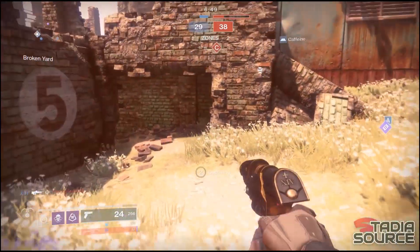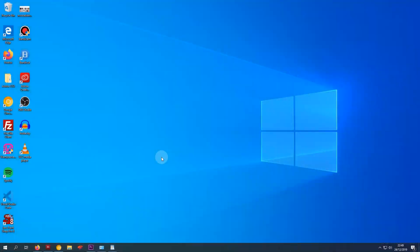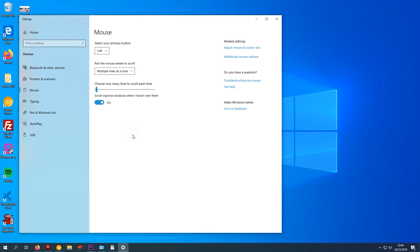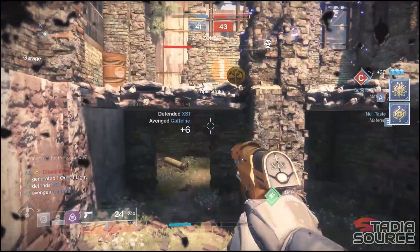If you're playing using mouse and keyboard, you may want to disable mouse acceleration, as this can cause the controls to be a bit jumpy. To do this in Windows 10, head to the Start button and click it, then start typing the word 'mouse.' Click on Mouse Settings, then in the top right-hand corner click on Additional Mouse Options. On the tabs at the top, click on Pointer Options and toggle 'Enhance Pointer Precision' on or off. You may want to turn this back on again if you are not gaming.